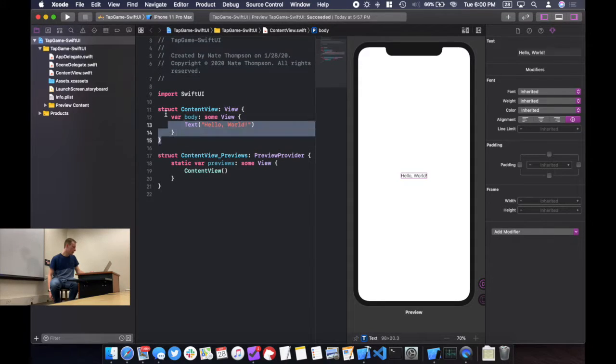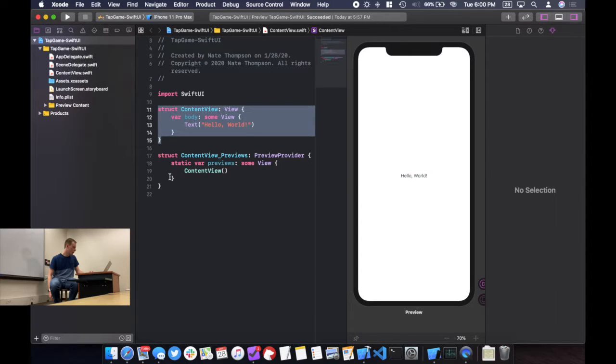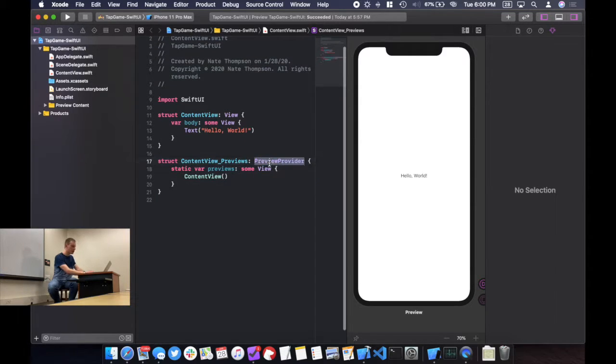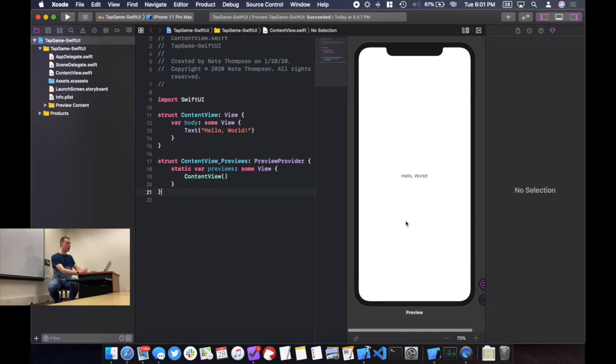So we have our one ContentView here, and we also have this ContentView_Previews, which is a PreviewProvider. Basically this lets us customize our previews here, so we've got a live preview of the app. You don't always have to build and run in the simulator and everything, which can get annoying. So this is really nice. Sometimes you want to pass in dummy data or something, because this is generally just one view at a time that you're looking at in the previews instead of the whole app. That's how you would set that up.